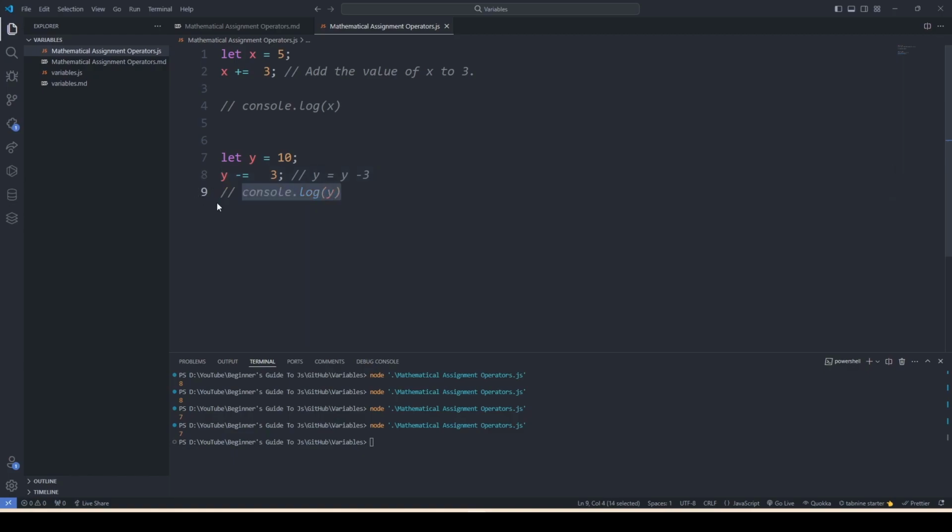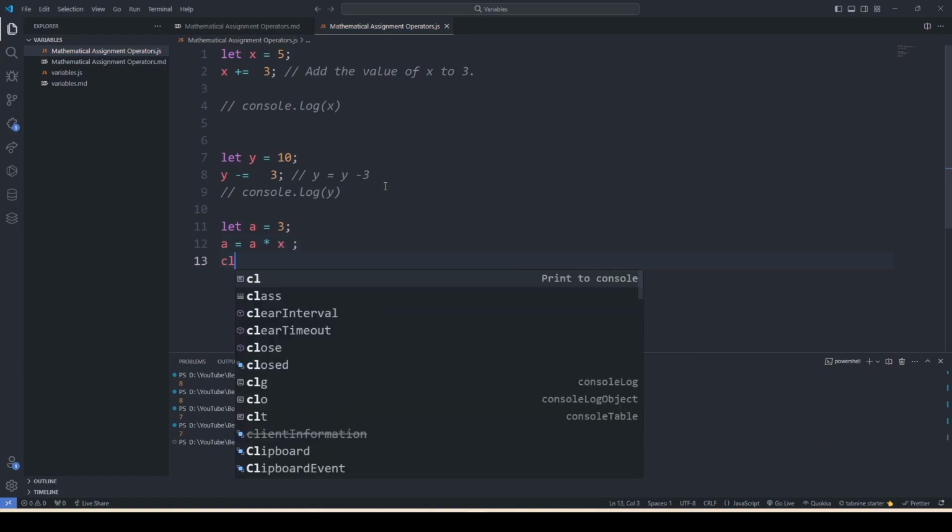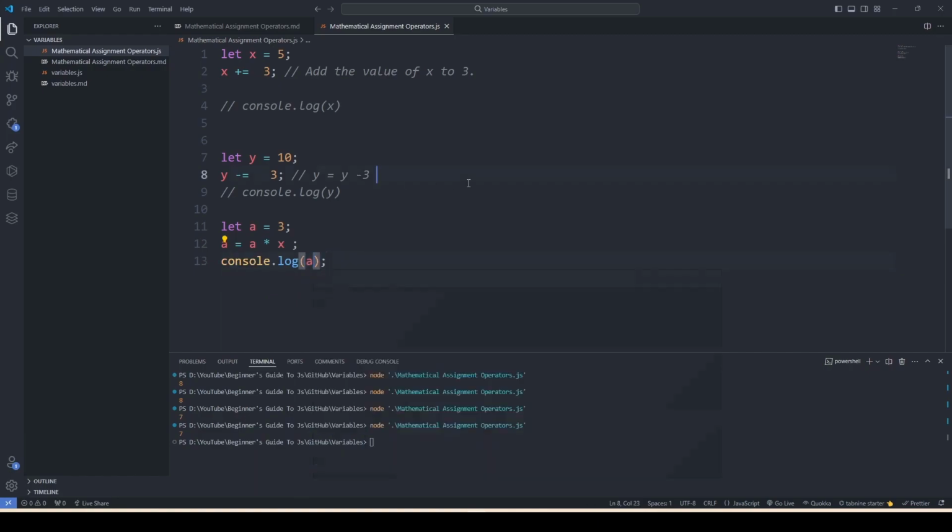Now let's have a look at the multiplication assignment. Let a equal to 3, a equal to a multiplied by 2, console log a. It should give me 6. It is giving me 6. Now instead of writing this, I can just write it here.